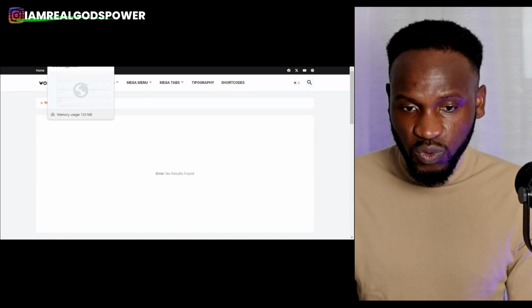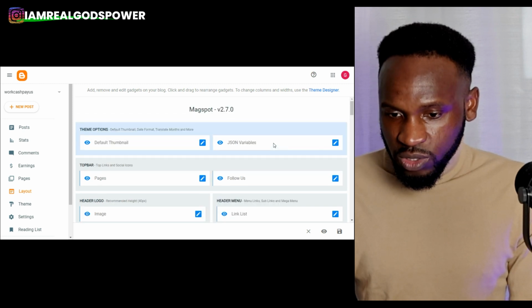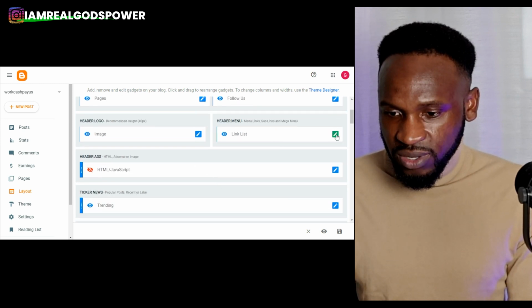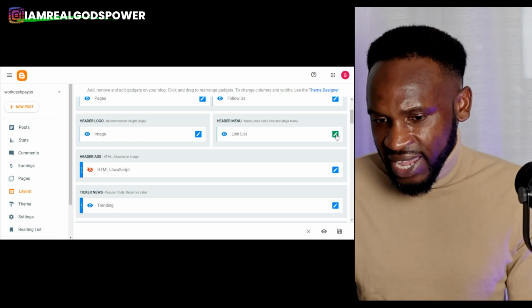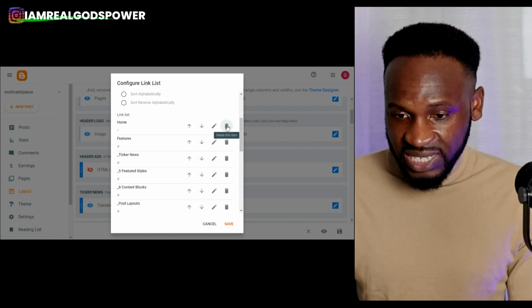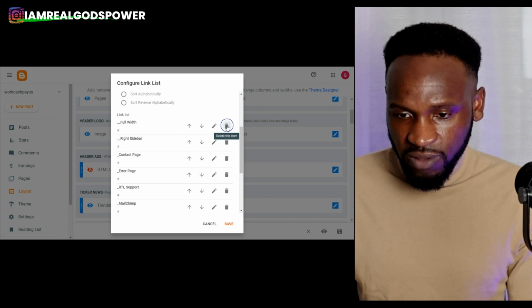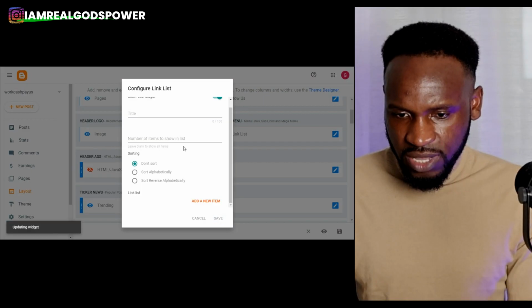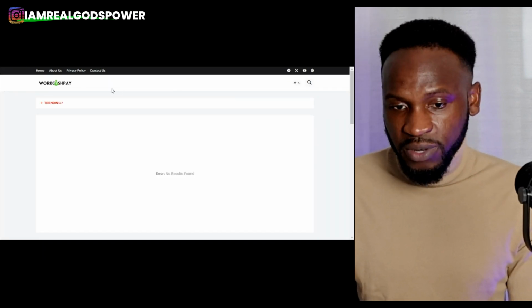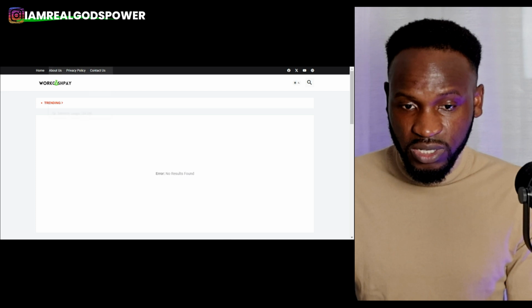So what we have to do is to click on this icon. What you have to do again is to scroll down. You find a part where it says header menu. Click on this kind of pen icon, and it's going to pop this up. You are going to find all the menus that are available. So I'm going to delete every one of them here, and I'll click on save. And if we go back again now and refresh, every one of the menus has been deleted.